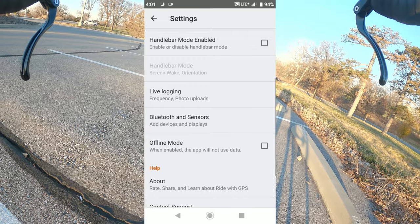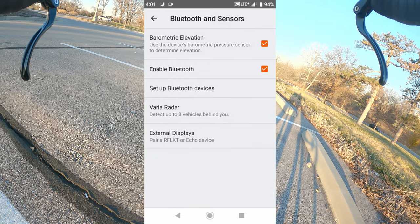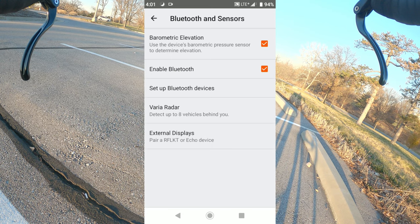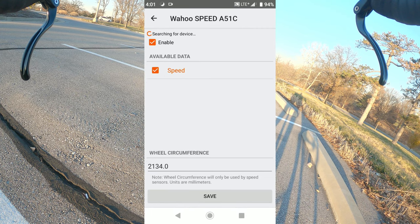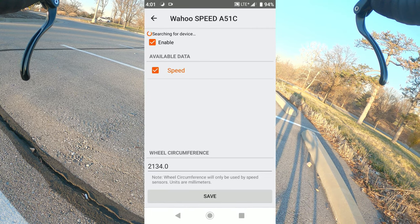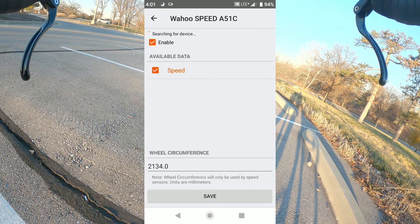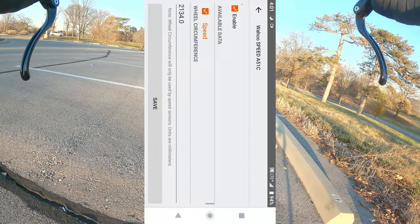So if I go under settings for Ride with GPS, I can go under Bluetooth and sensors, enable Bluetooth, which is checked, and I can go set up Bluetooth devices. I've already set up my Wahoo, but you would go in there and search for the device. And then you gotta wait until it says connected.